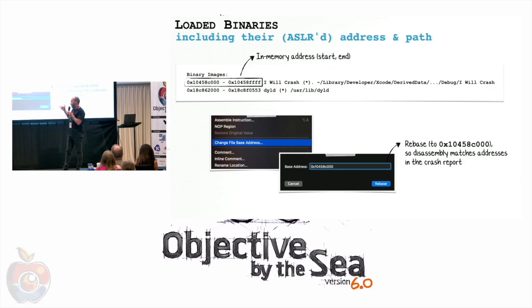But this is a little problematic for us because if we load the application that crashed in a disassembler, its memory addresses and where it was loaded in memory are going to be different. So what we do is, because in the crash report we have the memory address, we can take that, and then in the disassembler we just tell the disassembler to please rebase the image. And this is how you do it in Hopper, pretty straightforward. We give it the base address of where this, for example, application or program was loaded in memory, and once it's been rebased, the addresses in the disassembler will match the addresses in the crash report.